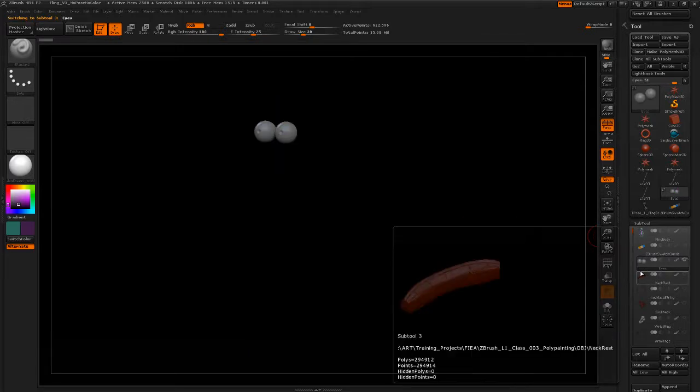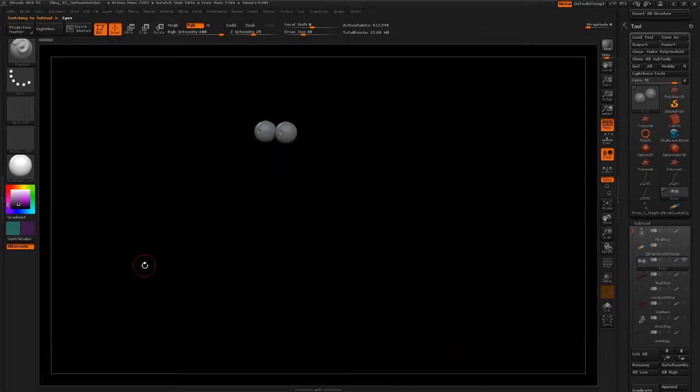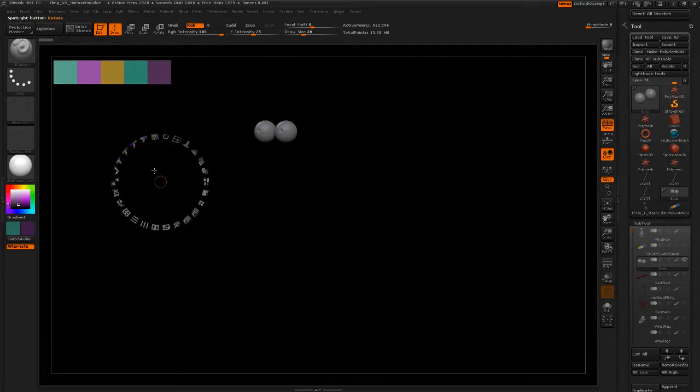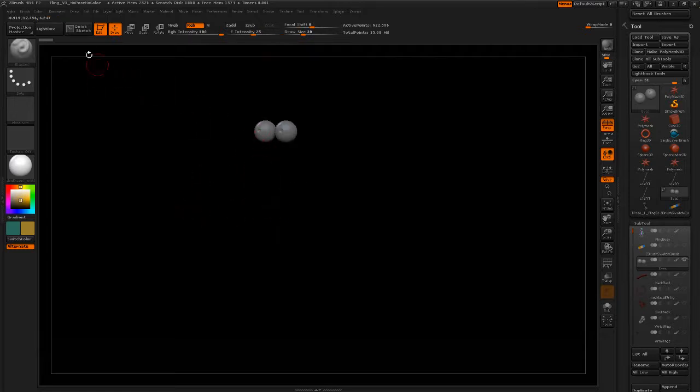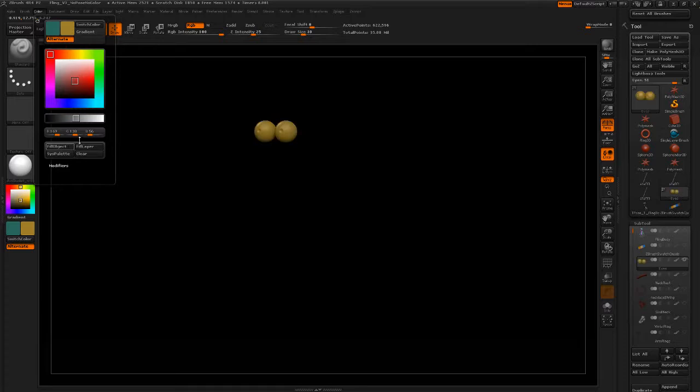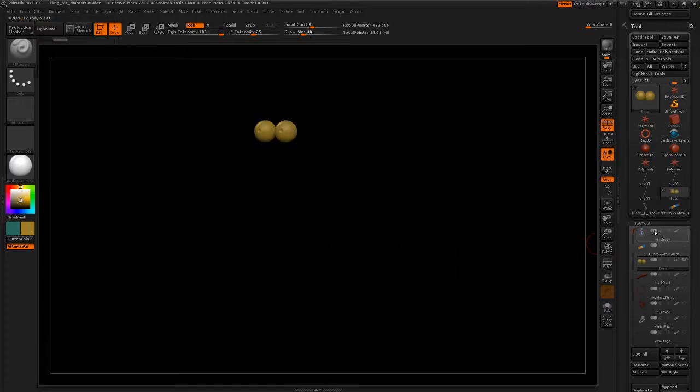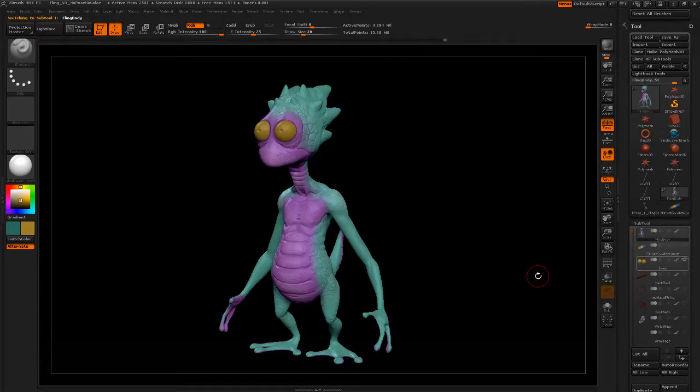We could just throw a color on the eyes pretty quickly. I'm going to hit Shift Z to bring this back and see if there's anything we can pull from here. Tap Z to bring up this ring. I'm going to go ahead and just steal this color real quick. I'll turn that off, and then I'm just going to fill the eyes. I'm going to say color, fill object, and we'll do this color here and see what that might look like.